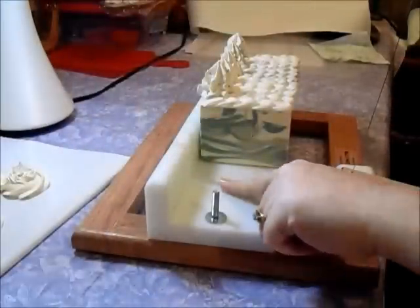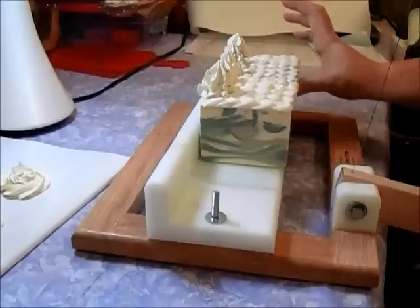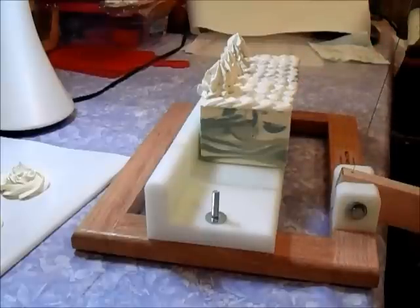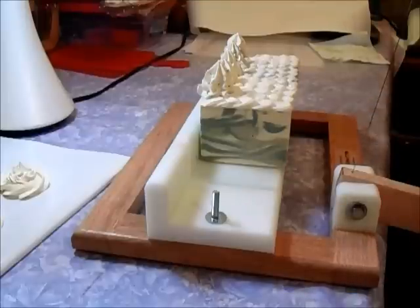Christmas soap. This is going to be my one and only Christmas soap. I'm calling it just simply Dazzling Christmas, as you can probably see from the title below. I made this on Sunday at about 5 p.m. or so, and it is now Tuesday at about 3 p.m. I was actually going to cut it yesterday, but I just didn't make it downstairs. So we're going to cut it today.